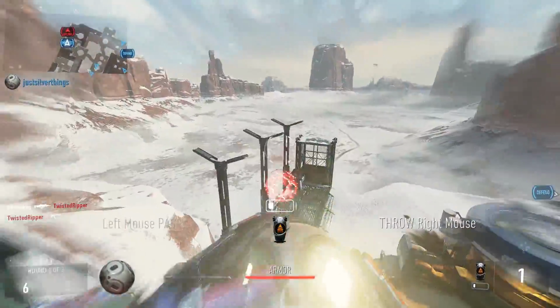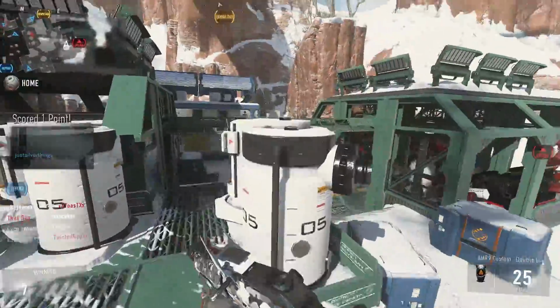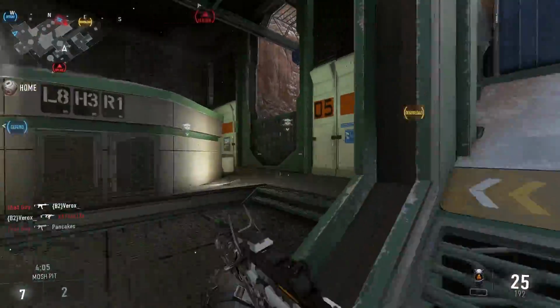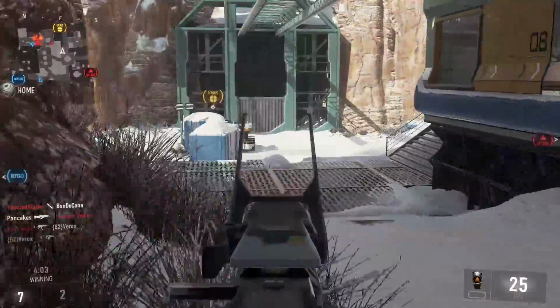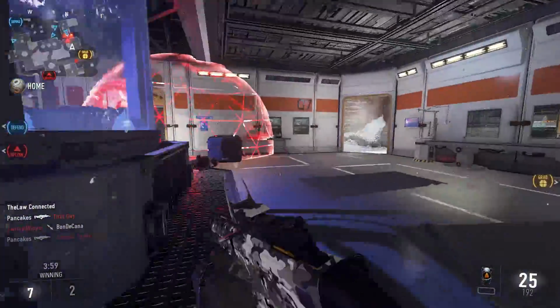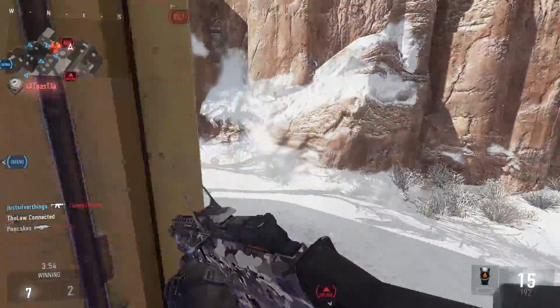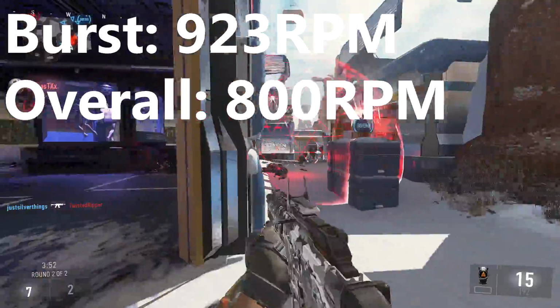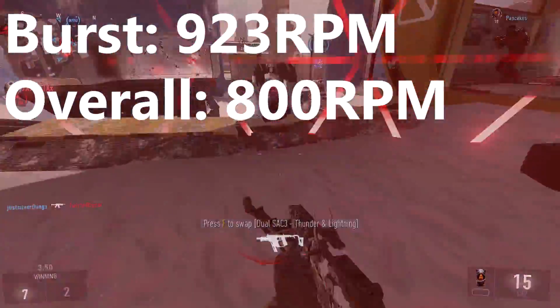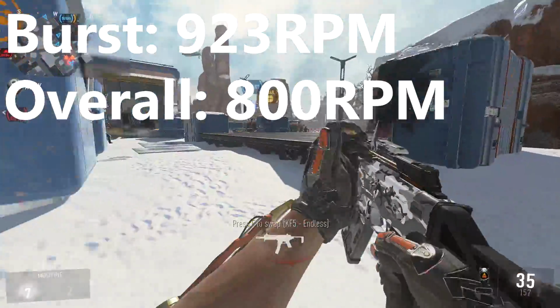Now the rate of fire for the AMR9 is probably one of the better things about it. Because it's burst, obviously it's a little bit slower, but it's actually not that slow compared to a lot of other guns, and compared to some SMGs. The rate of fire is 923 rounds per minute per burst, so the 5 rounds in the burst shoot that fast, and overall, it's 800 rounds per minute.